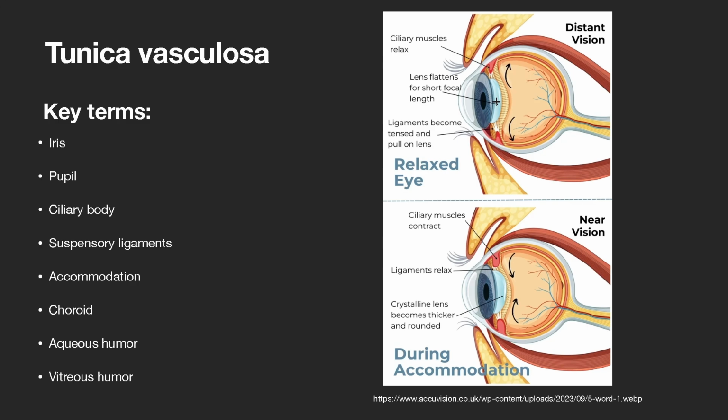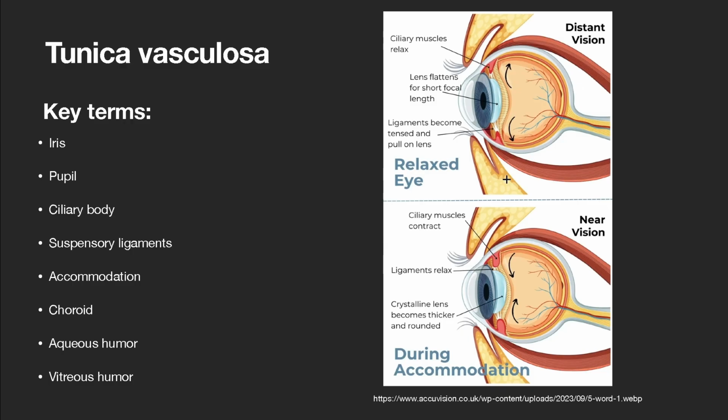Because when you're looking at a close object, the angle of the light is wider, so it needs to refract it more in order to get the perfect focusing point at the back of the eye, or else it would focus theoretically behind the eye, and it would appear blurry.